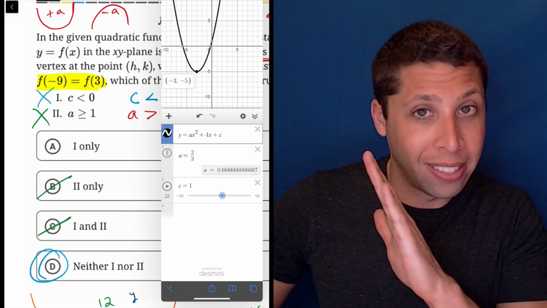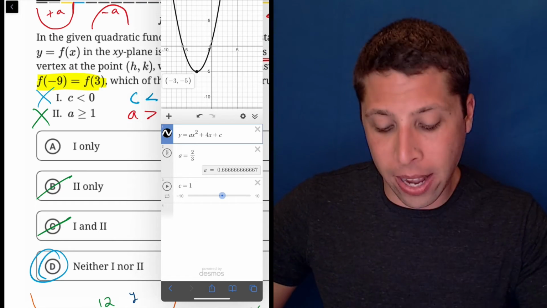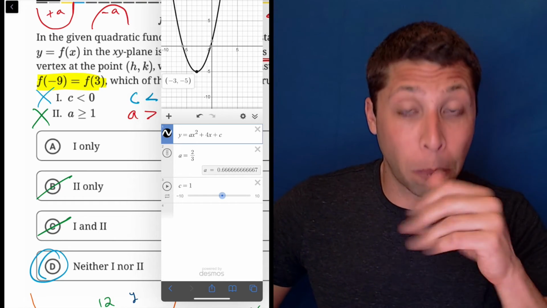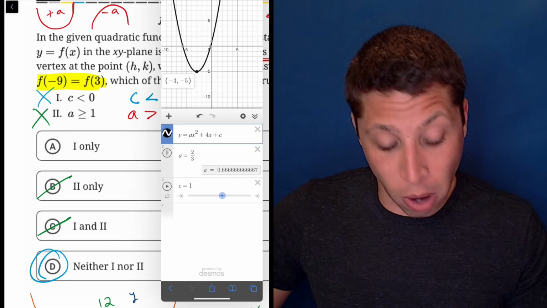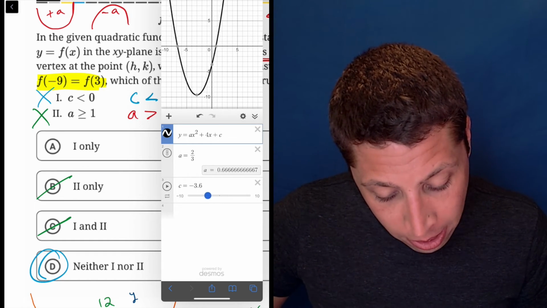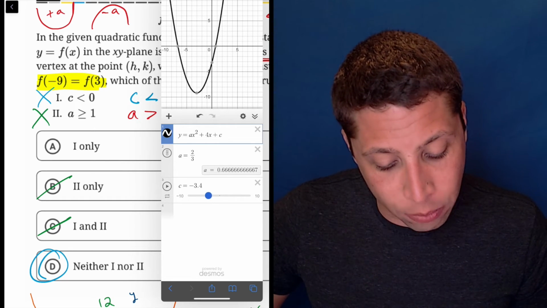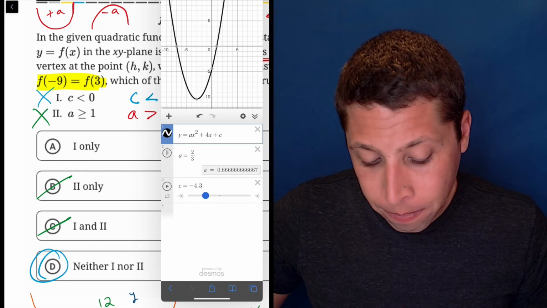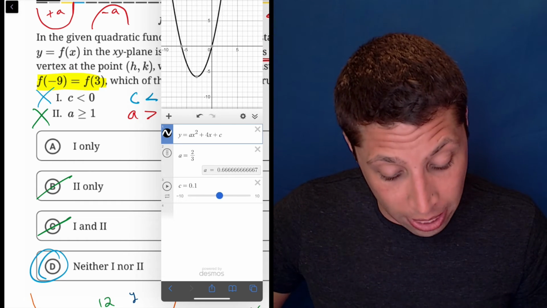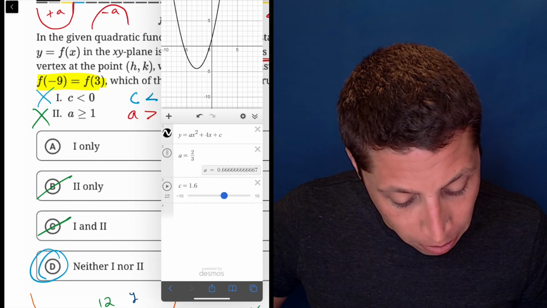This one is a parabola that satisfies all those rules, and yet it does not satisfy the two Roman numerals, right? So we're proving those Roman numerals wrong. And I can adjust the c. I can move it to negative if I want. We can see that it now does work, right? It has negative c's. It has a negative y-intercept. The vertex is still the same, -3 there. You can see it moving up and down. Or we can move it above.